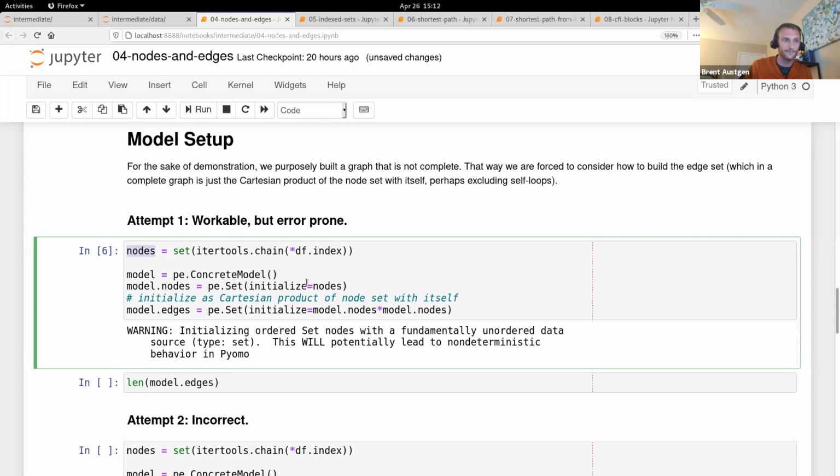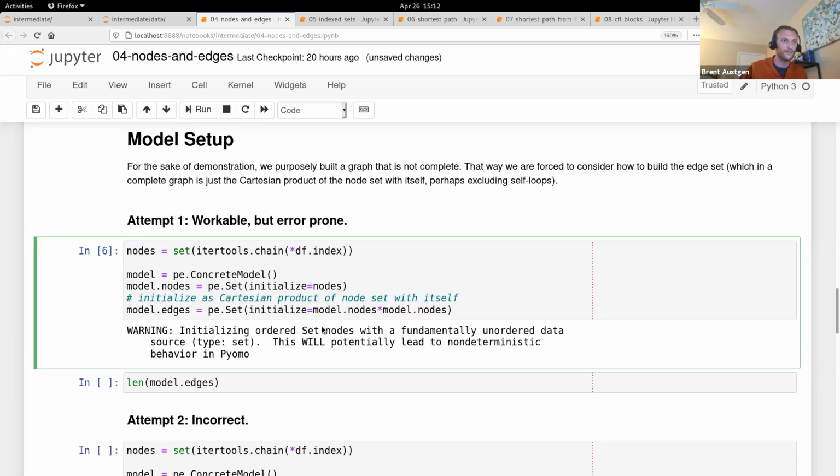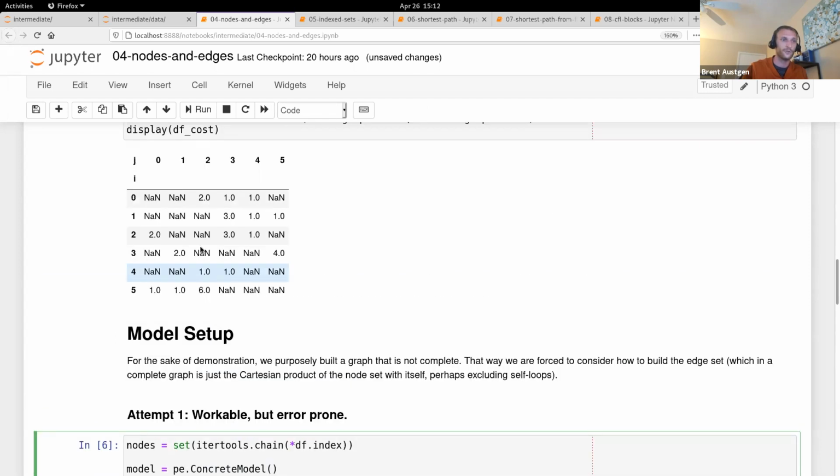the node set. Now, when I set up the edges, let's say I want to create the edge set that is the complete Cartesian product of the nodes with itself. So essentially, I want the edge set to be every single edge, including the self loops, 0, 0, 0, 1, etc., all the way through 5, 5.